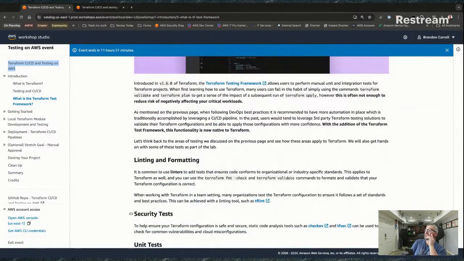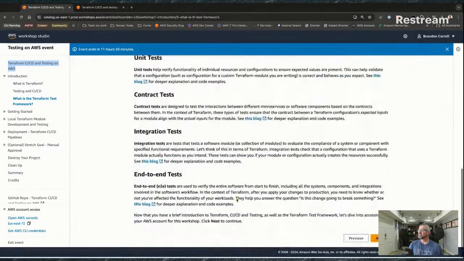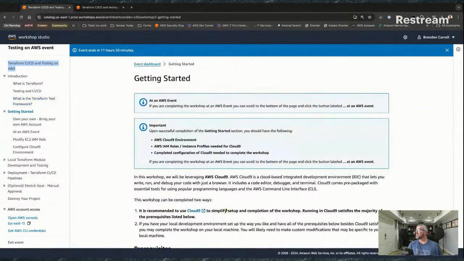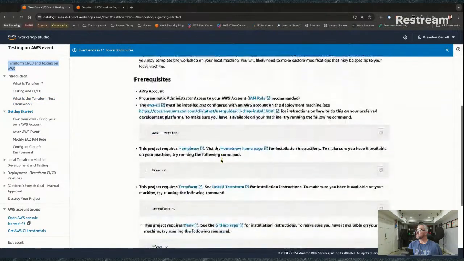Okay, yep. So in 1.6.0 of Terraform, they introduced the Terraform testing framework, and that's what we're going to work with in this workshop. All right, let's get started.